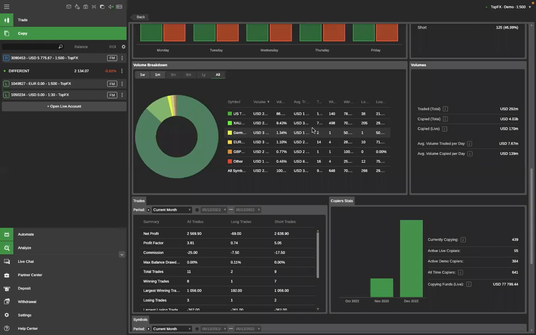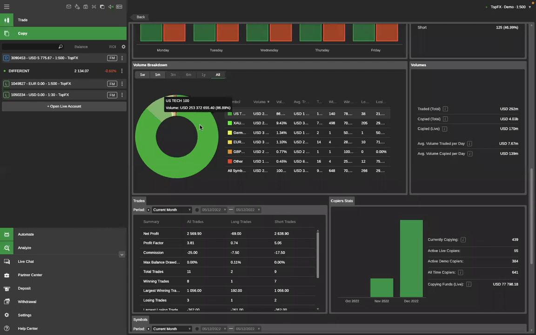It's important to take note of whether the strategy provider is trading the same symbols as those available with your broker. If we talk about the pie chart, you can see that in this particular strategy, the trader likes to trade the US Tech, which is, of course, the Nasdaq, so it might be different across different brokers. That's why you have to check it.